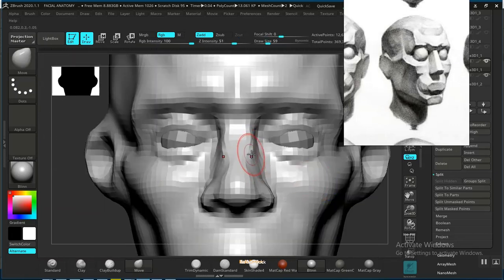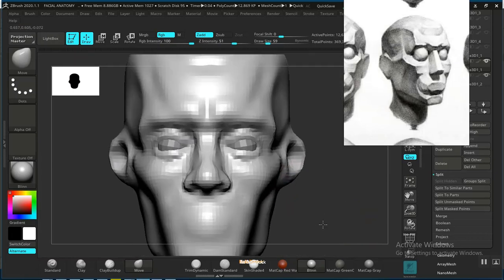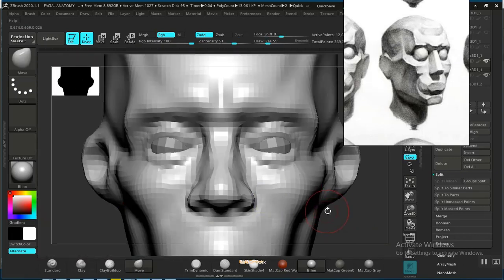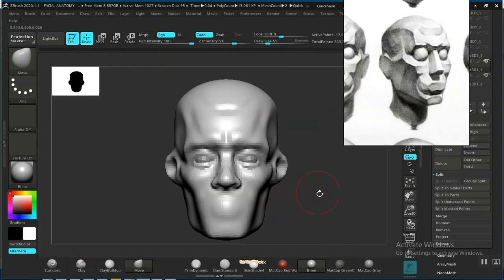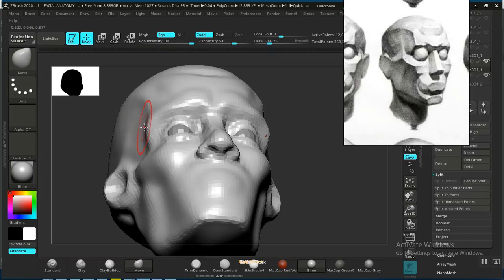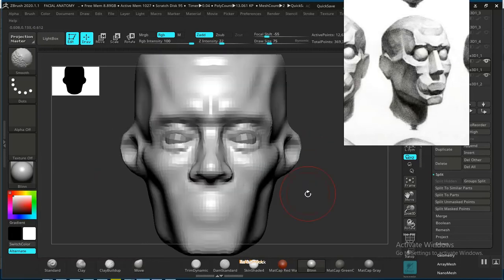This part should come like this, obviously. This one should go like this. Okay, this is a good blockout already. Maybe this one is a bit far out, I'll just push this in like so.